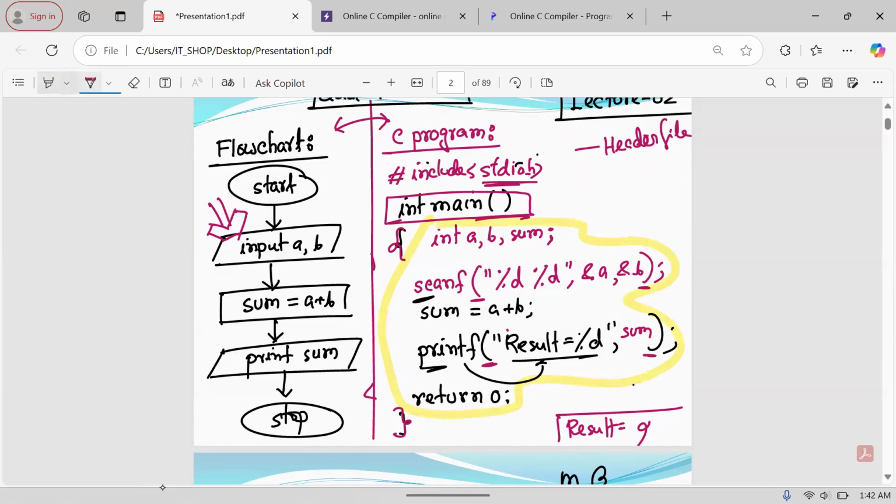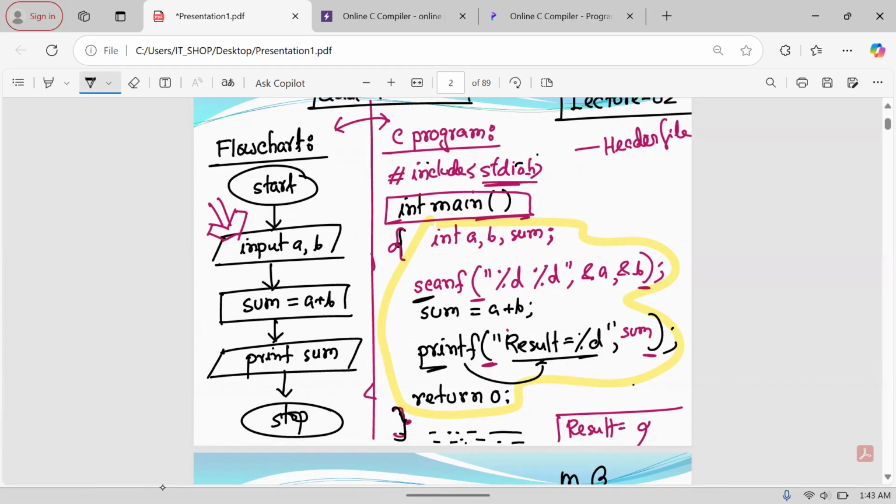Just imagine you write down some command outside this position. The program will not be able to recognize it. If you write down something outside the second bracket, the program will not be able to read these lines. So all those things you have to write down between this second bracket.